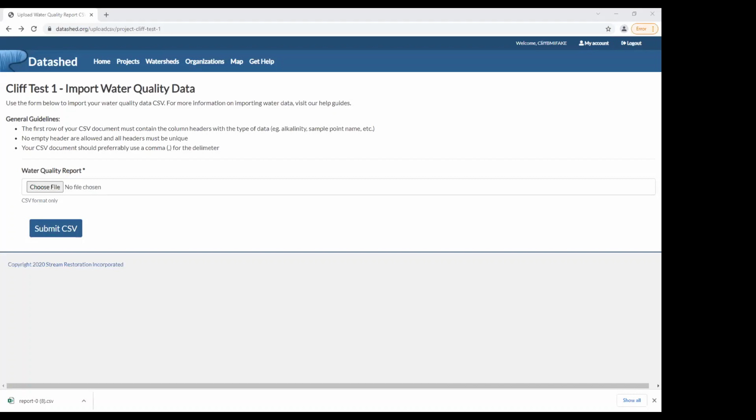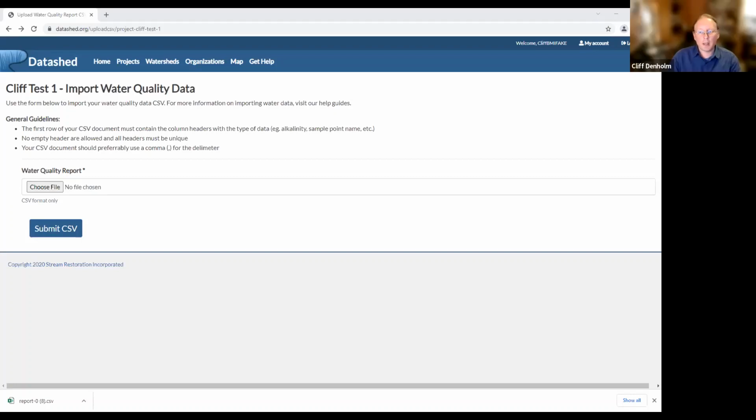That'll open up a feedback form that would help Cliff know what's helpful and how well everybody understands how to fill out the website now.